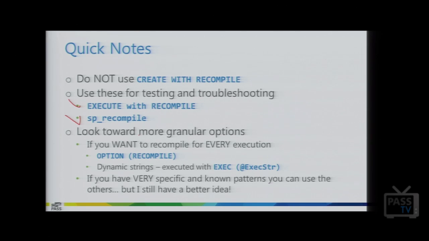Now, if you really do decide that you want to recompile for every execution, you can go ahead and use option recompile, except for the bugs, okay? And there are multiple bugs in multiple levels, and option recompile has a horribly checkered past. It really, really does. I have a slide called the checkered past of option recompile. We'll see that in a second, okay?